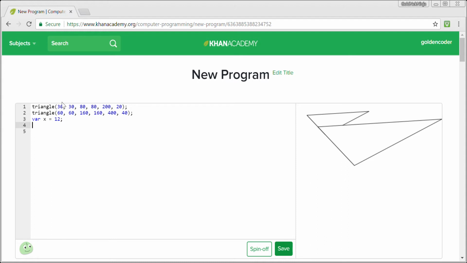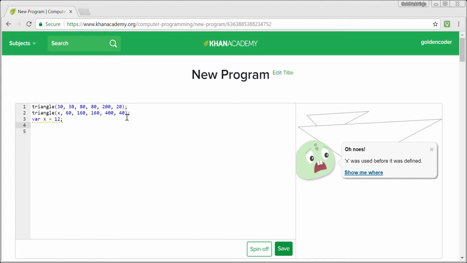And now what is the use of these? We can use these inside different functions. So let me explain one function. We can use them in triangles, so we can change this up and write x. But as you can see, Oh no's pops up and says x was used before it was defined.